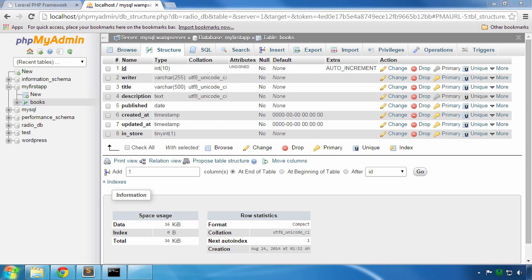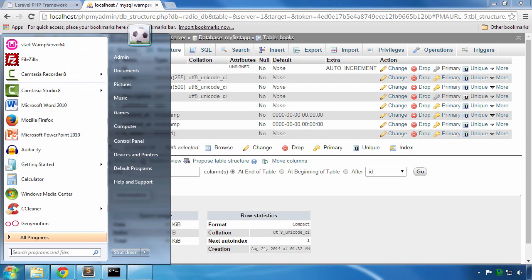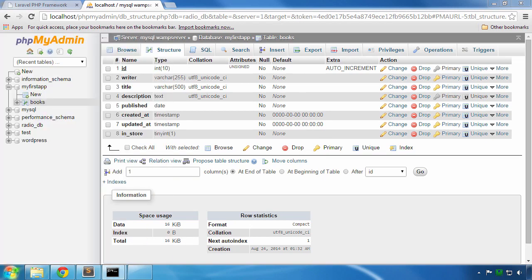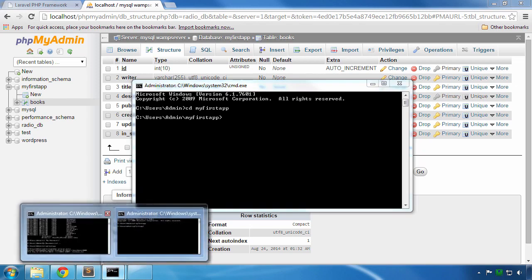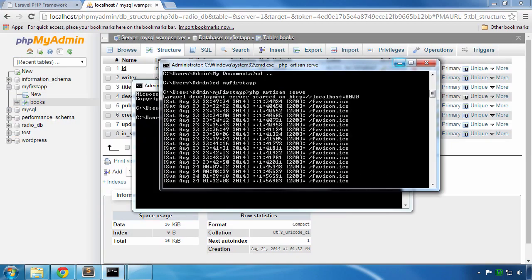To start with migration, we'll need to turn to the command line prompt and use Laravel's command line interface, which is Artisan. We used Artisan in a previous lesson when we started Laravel's built-in server. I'm going to open up a new command prompt window and change directory to my apps folder, which is my first app. There is another command prompt window running, the one where we started Laravel's built-in server, which we are going to leave running if we want to be able to access the web application through the browser.